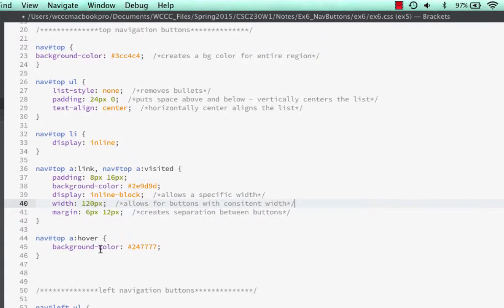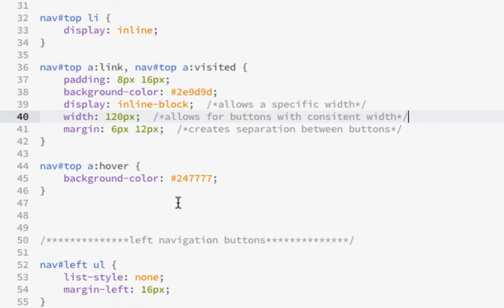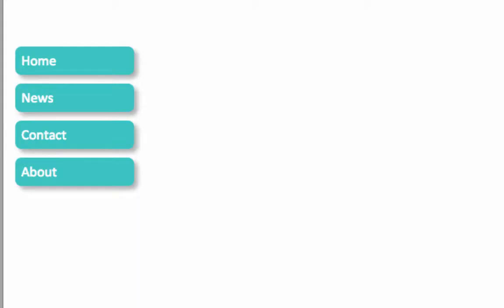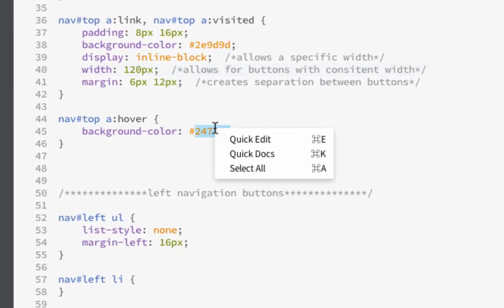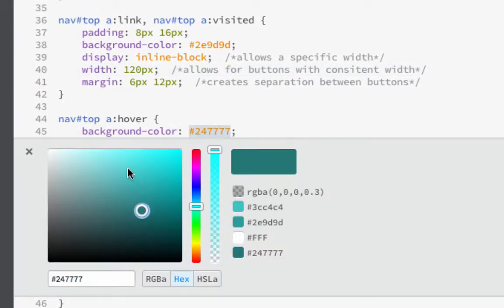And then the last thing, this is an easy thing, the background color we put for a hover. So that's the thing where you hover over it, we put a dark green on there. And remember, when we do a quick edit on here, once you work with a couple colors, you could move it around on here and keep it in the same family. There's my 3 kind of teal colors that I'm using. So I just used a darker one and then a little bit darker more when I worked on that.